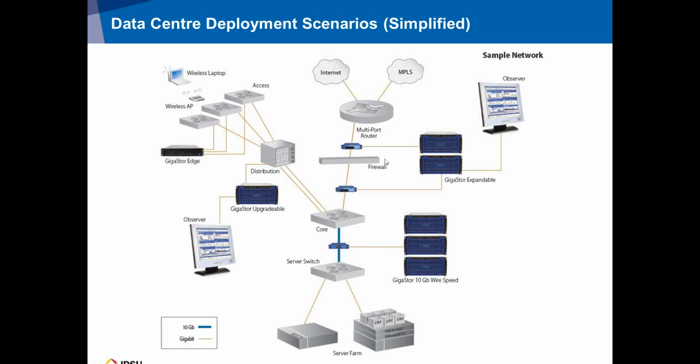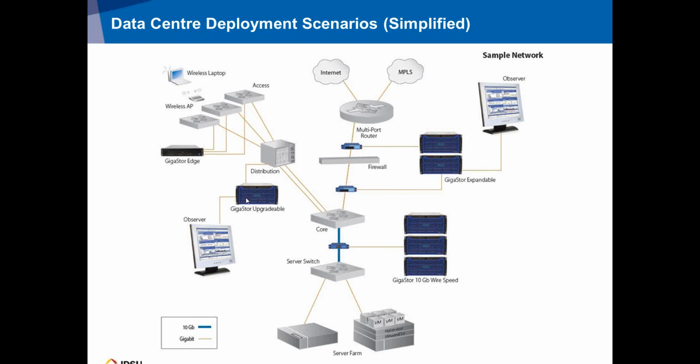Both of those have some pros and cons. This example hooks in with the multi-hop that we were looking at. This is how we'd actually get visibility to look at the traffic traversing the firewall infrastructure, by having a tap either side of that and feeding that in. So we're showing this with taps here for this GigaStor and for this one. That's a very good way of monitoring because of the level of passivity. It's very passive. We're not having to configure anything on the network, and it's very reliable and very accurate.